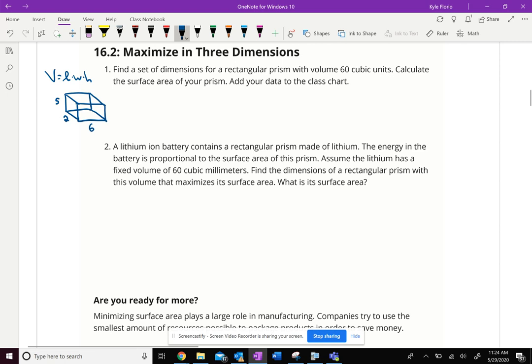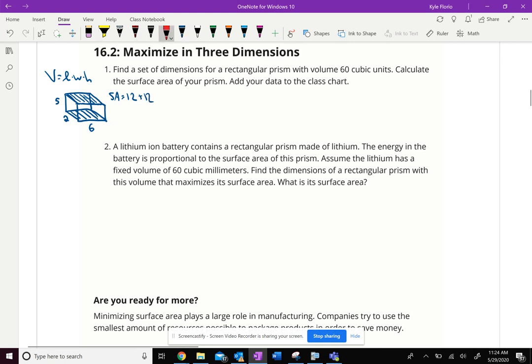What would the surface area of that be? Well, we'd have to calculate a couple. There's 6 faces: the front, the back, the top, the bottom, and the walls on the left and the right. If I wanted to calculate the area of the top, that's just a rectangle with a length of 5 and a width of 6. Sorry, 2 times 6 is 12. The bottom floor is the same 2 by 6. This is also going to be 12.